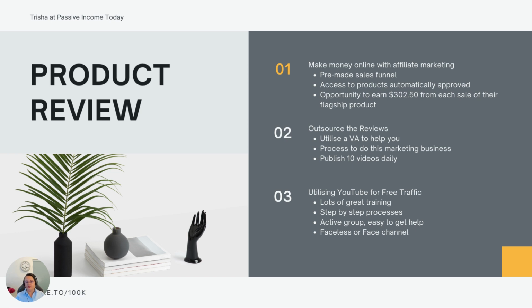And if you're not sure what a funnel is, really it just means the sales process. So if you think of the funnel like the V shape, at the top you have your first product, and that's usually a fairly tantalizing offer, and it's not very high priced, and a lot of the affiliates will earn anything from 50 to 100% on that first product. The second product is what they call an upsell or a one-time offer. Third product, fourth product, fifth product.